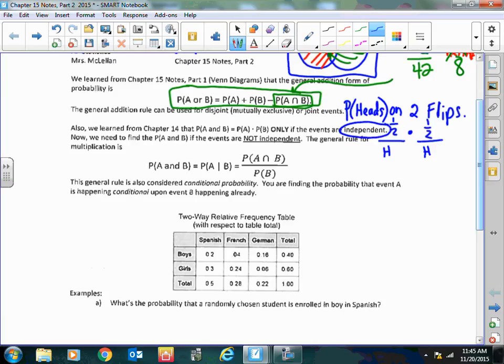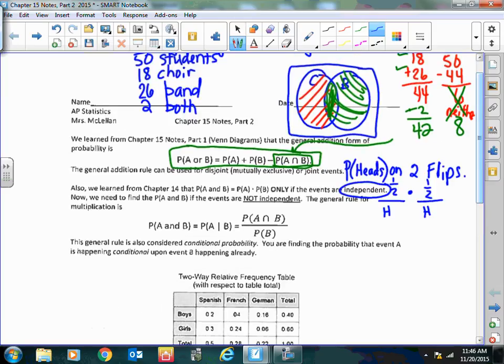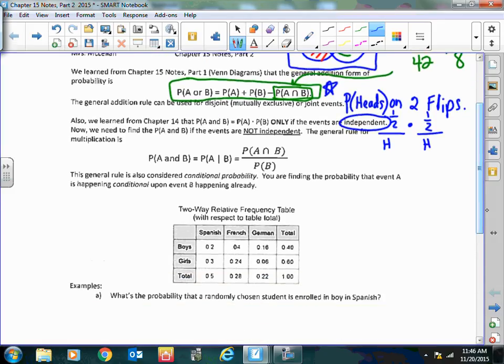Very good. All right. Chapter 15 is about all of these kinds of problems that are not disjoint, like up above here, so we had to have this special formula here, and finding the probability of A and B when they are not this nice little tidy independent type of problems. Because when they were nice and tidy and independent, you just multiplied the probability of one thing times the probability of the other. But we don't have that, because the fact that you are one thing is going to change the probability of the other happening. So here is how that will get done.